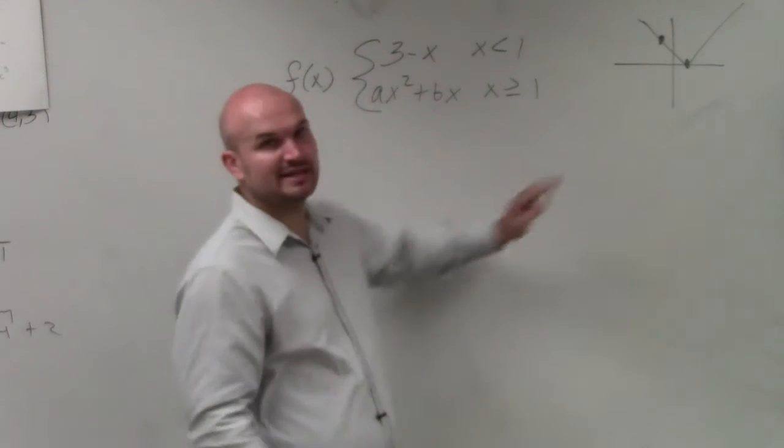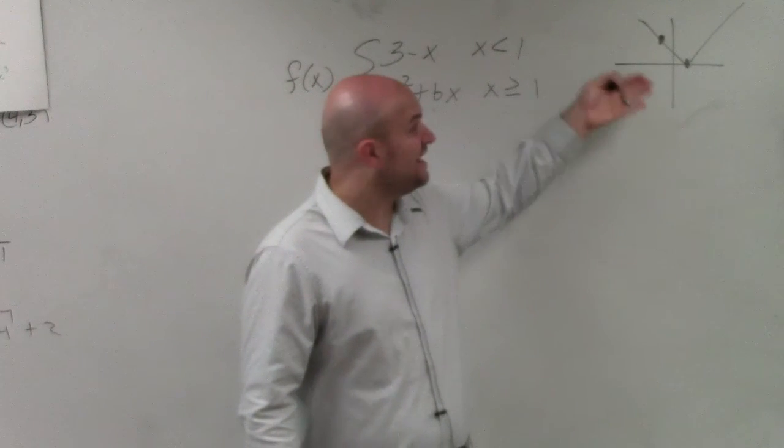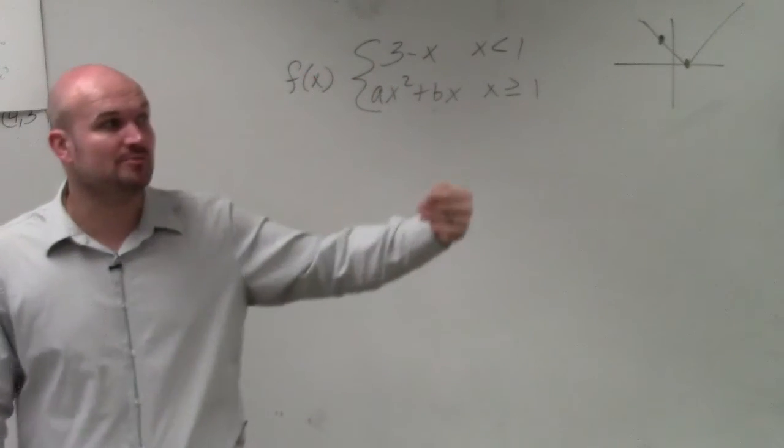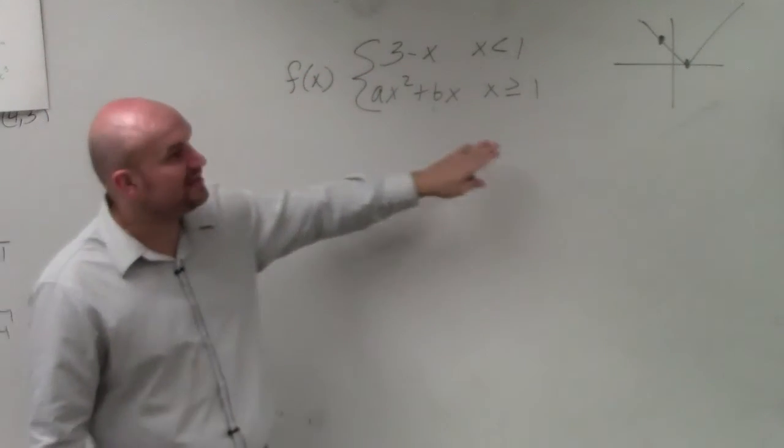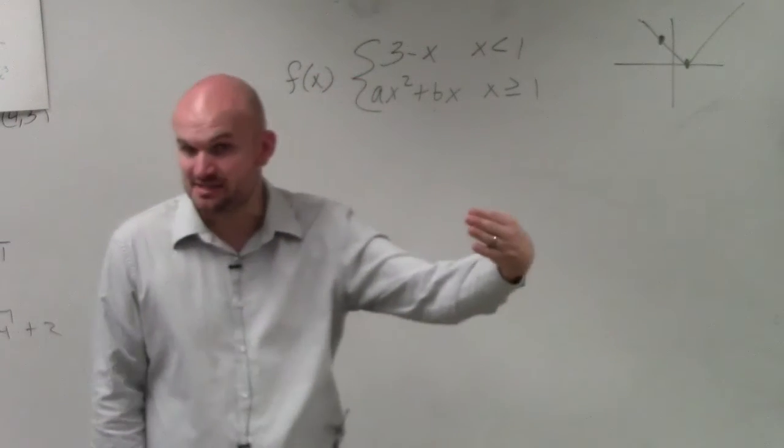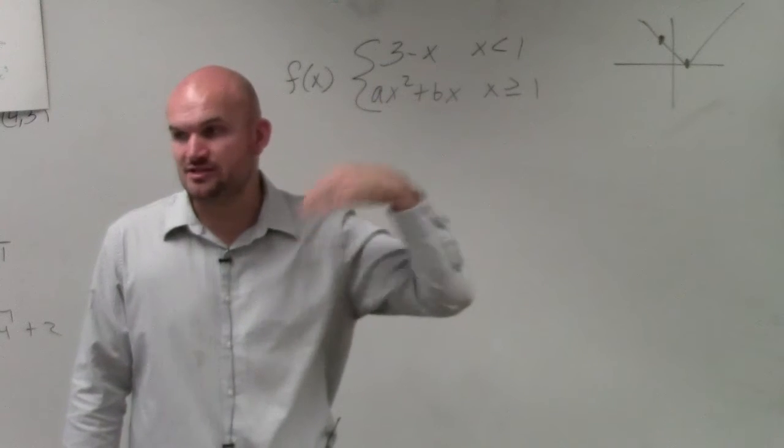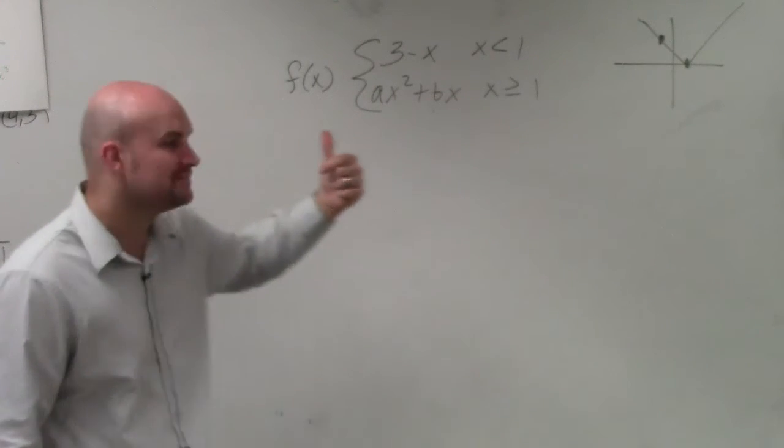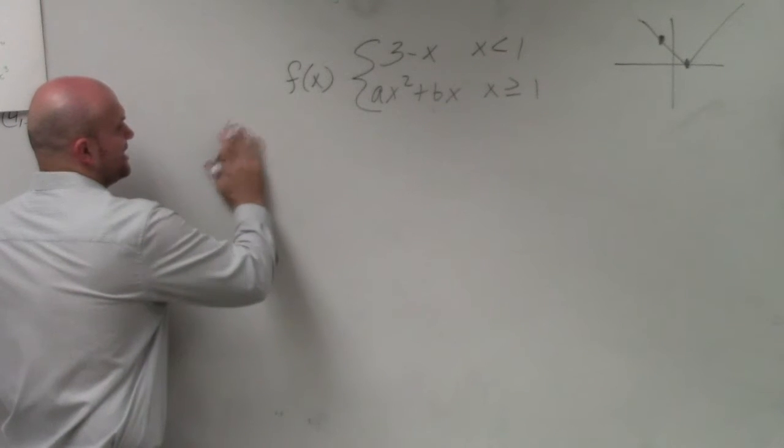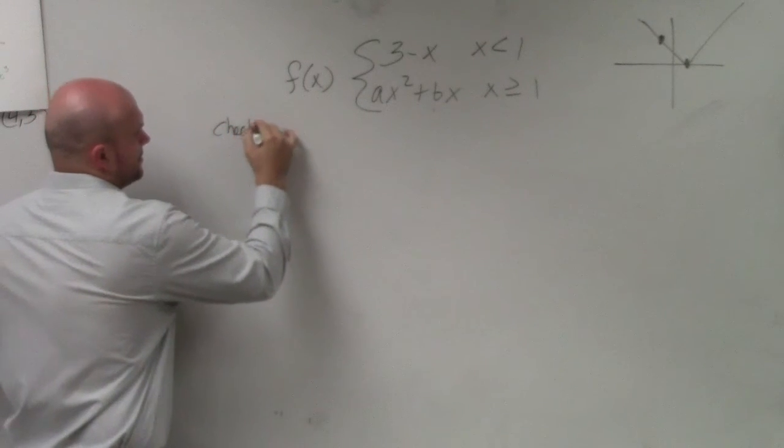So again, we've talked about looking at this absolute value function. We've talked about a function can be continuous from the left and right hand side, but not differentiable from the left hand side. So therefore, what we're going to want to do is check to first make sure it's continuous from the left hand side, and then also make sure we check that it's differentiable from the left hand side. So the first thing we can do is check continuity.